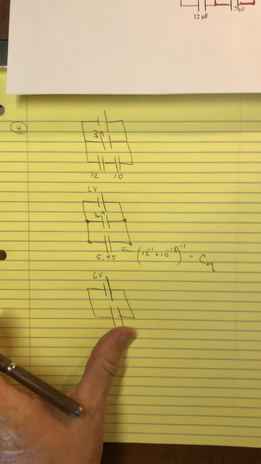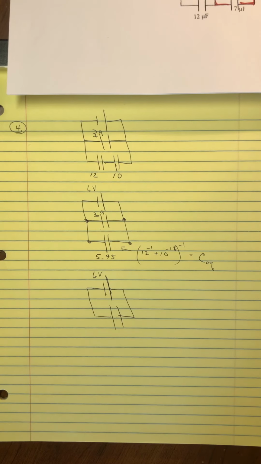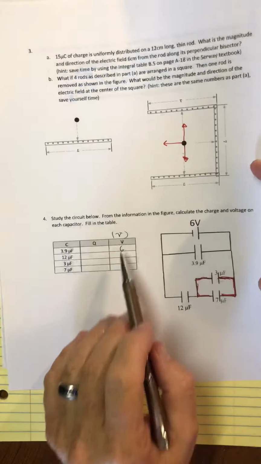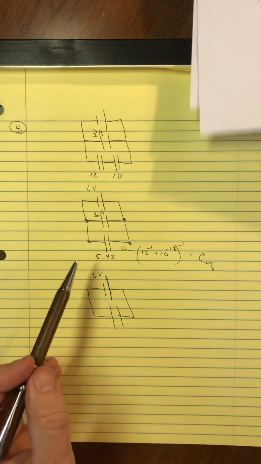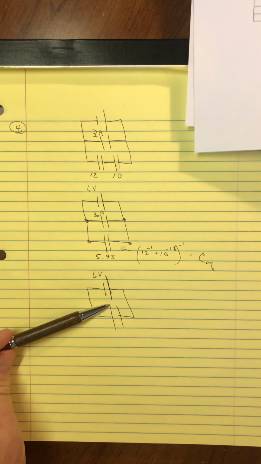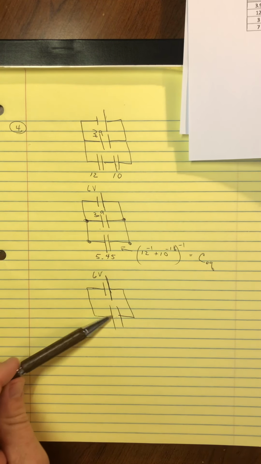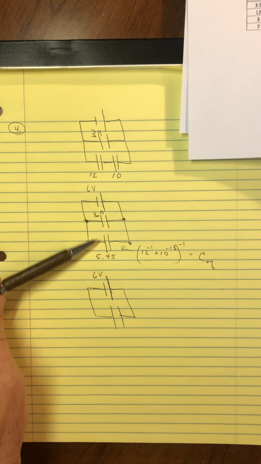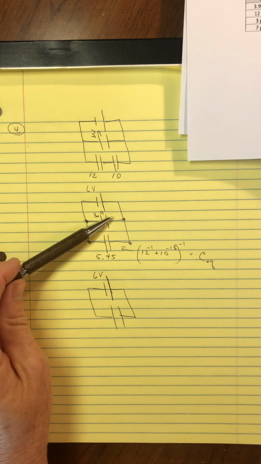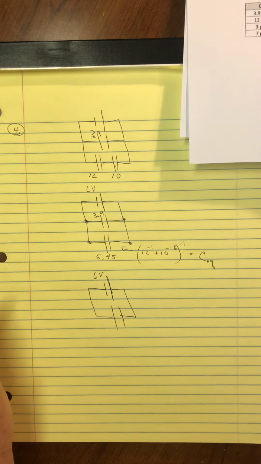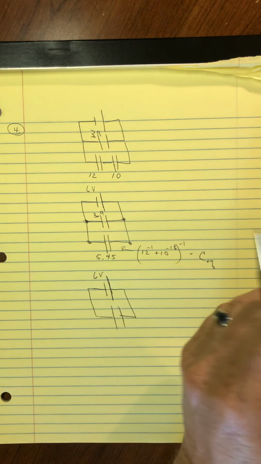Oh, by the way, that argument I just gave was given by a guy named Kirchhoff. So we're going to have Kirchhoff's laws coming up here in chapter 28. We're about to start next week. And that's his argument, a conservation of energy argument. But that's where I get the 6 volts. So I could have seen the 6 volts way back here at the beginning, but I clearly see it once I get to the equivalent of the equivalent of the equivalents. And right here, this equivalent of these two has 6, and the equivalent of these two are these two that are in parallel, and so the 3.9 does have 6 volts. So that's kind of where I would get started.